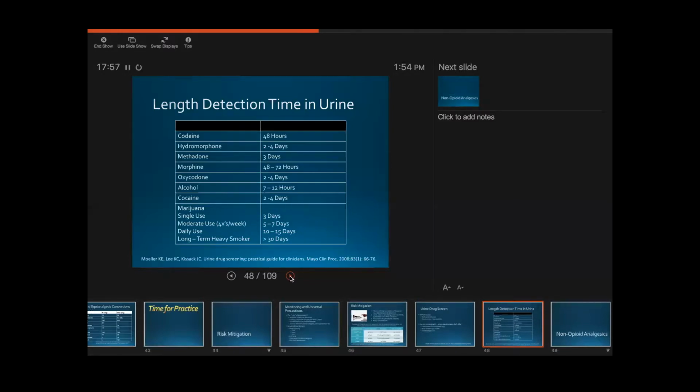Why do you think they like pharmacists doing this work? Because you guys know this stuff. You know the metabolites. You know what can affect it. And you know BS when you hear it, right? Don't you feel like we have a really good BS sniffer? It's like ingrained. Okay. Any questions with UDS? Yeah.